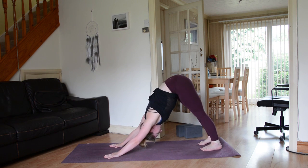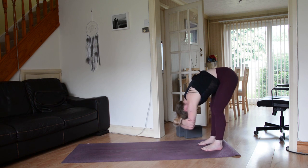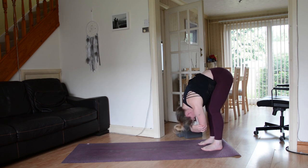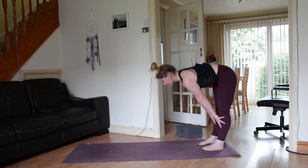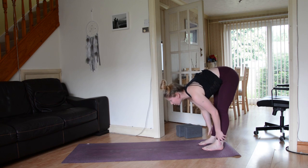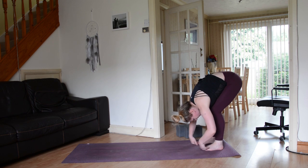On your next exhale, walk the hands back towards the feet so you come into a forward fold at the back of the mat. Allow yourself to hang heavy, maybe bend the knees a little bit. You can grab for opposite elbows with opposite hands to come into a ragdoll forward fold — take a nice little sway side to side, and let go of the head and neck. Release the hands, bring hands to the shins, lengthen through the spine. Exhale fold and soften. Two more breaths: big inhale, lengthen, exhale fold and soften, and one more time. Then soften the knees and hang nice and heavy, fingertips drizzling towards the mat.